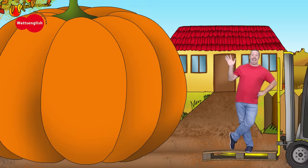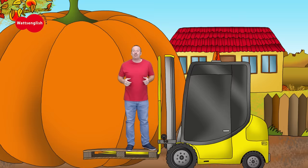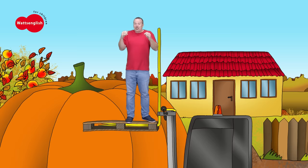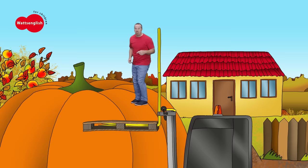Hey! Look, look, look! Oh, it's a forklift truck! Now, it'll be no problem to get up on top of this massive pumpkin! Come on, let's go up! Oh, and say with me, what is it? It's a forklift truck! Great! Oh, okay, be careful. Oh, look! I'm on top of the pumpkin! Time to get to work!